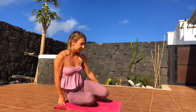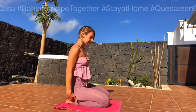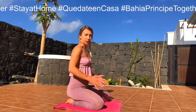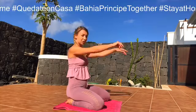If you're ready, we're gonna start with the baby pose. Vamos a empezar con la posición de bebé. Vamos a sentarnos en nuestros pies, rodillas abiertas, y vamos a bajar la cabeza al suelo con los brazos estirados. So we're gonna sit down on our feet, knees open for the length of your stomach, and we're gonna put the forehead down on the mat and stretch the shoulders down.